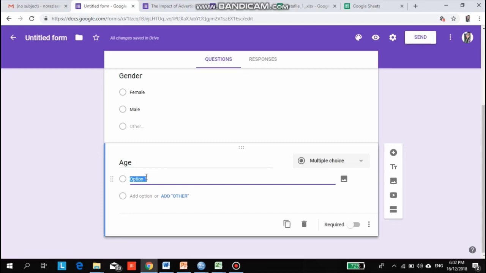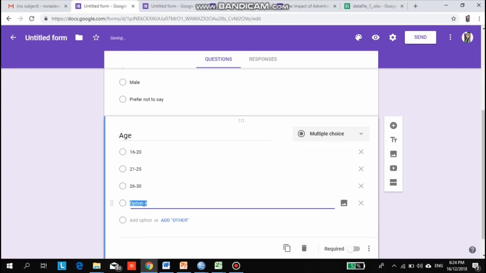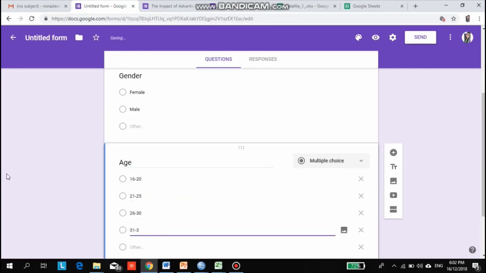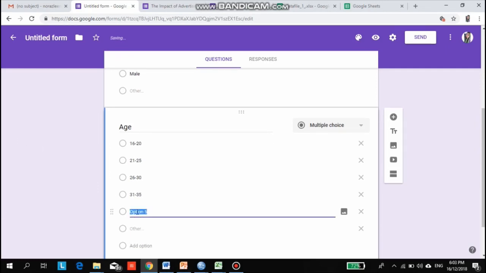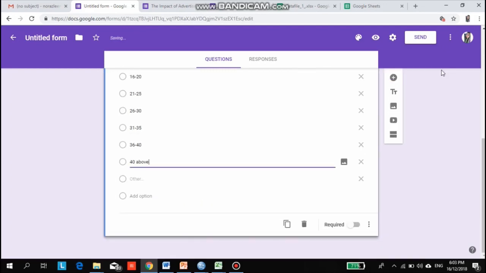So I will start with 20 and below, 21 to 25, 26 to 30, option number 4, 31 to 35, and then this one I will put 36 to 40, and this one basically 40 above, something like that. So we add another question.